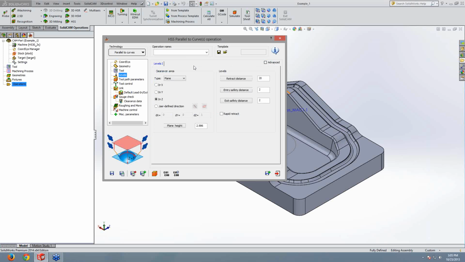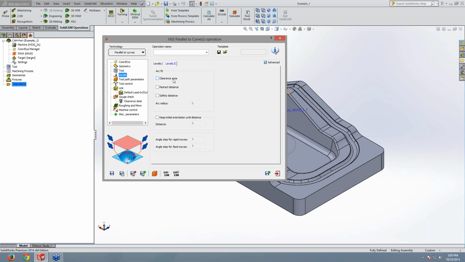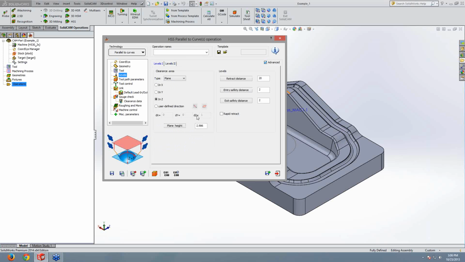You can see in basic you don't see level 2 because these are not important parameters, maybe advanced or professional parameters, but if you want to use them, you can switch to advanced and you can see all the parameters we have inside level 2. If we go back to level 1 and switch to basic, you can see today that you don't see a lot of parameters inside the dialog.